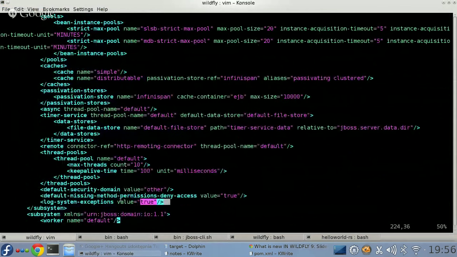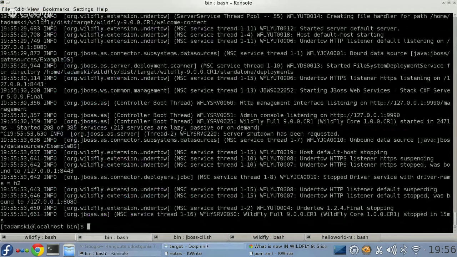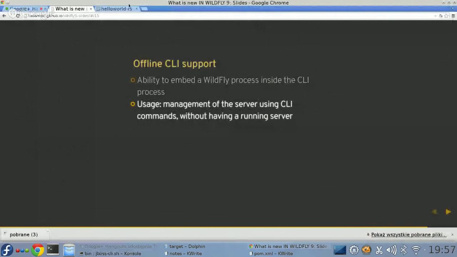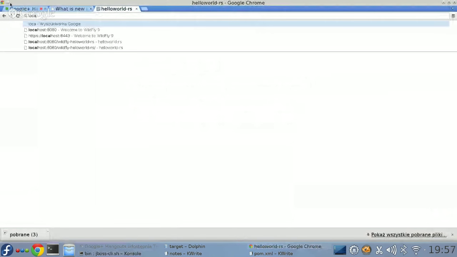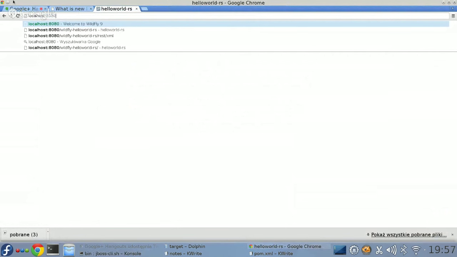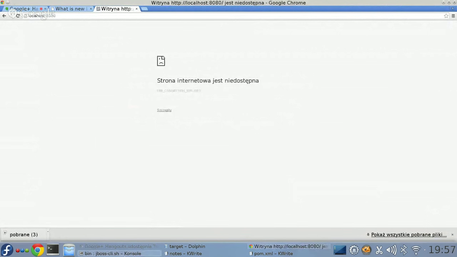You see it here, it's set to true. As you see, we have the ability to change the configuration. We can just make sure that the server is indeed not working. Okay, it is not working.